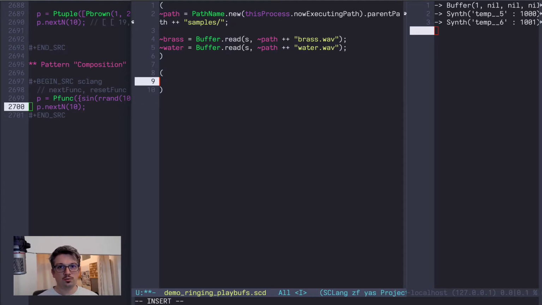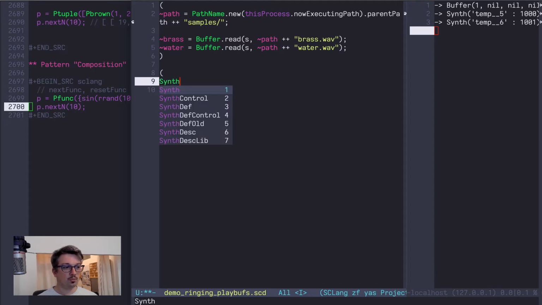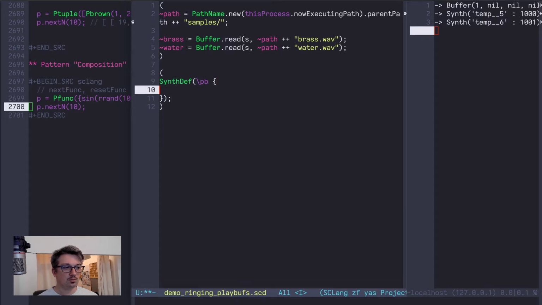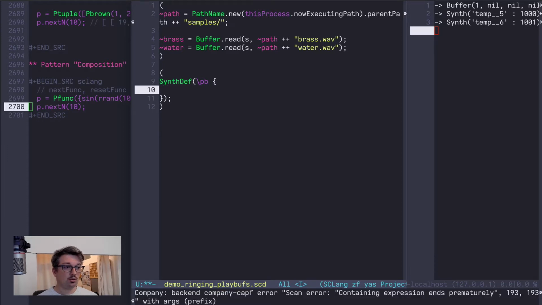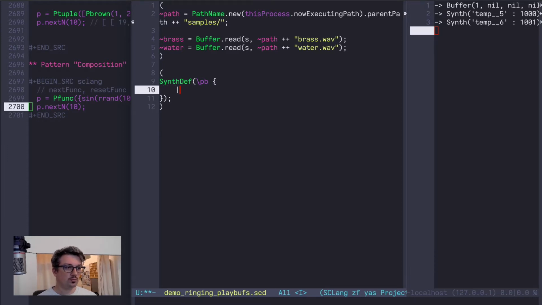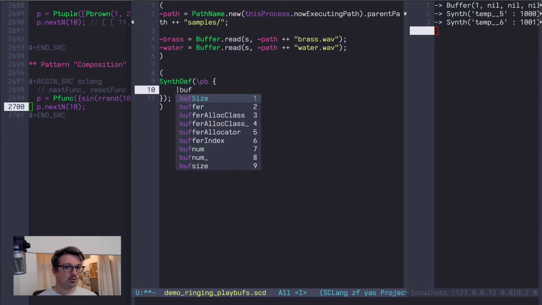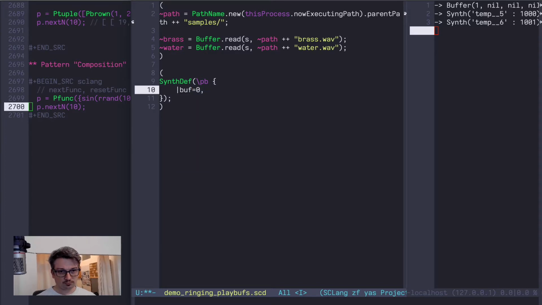So first we're going to set up a SynthDef for playback, and I follow Eli Fieldsteel's tutorials here, which I've been following along for the last couple of weeks. So we're going to need a reference to a bufnum.